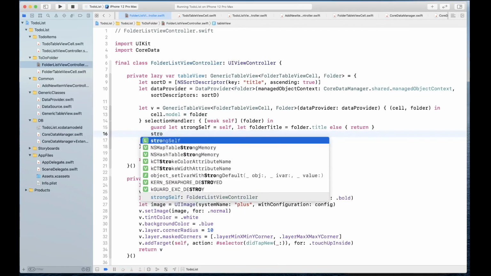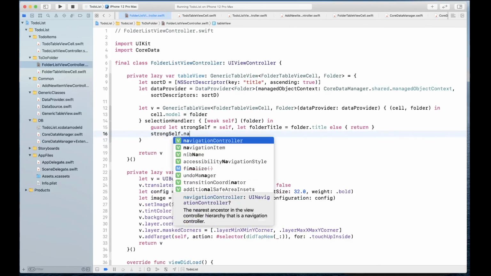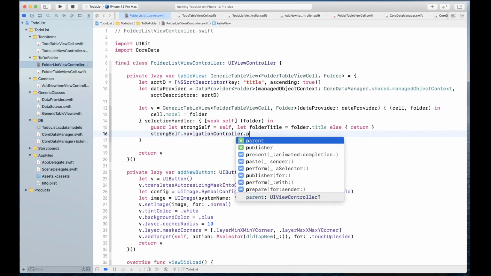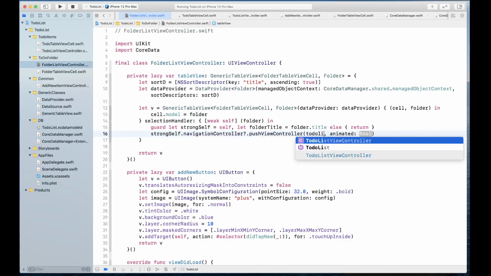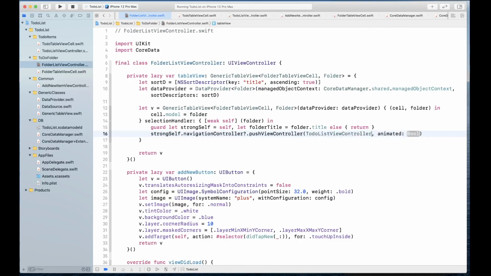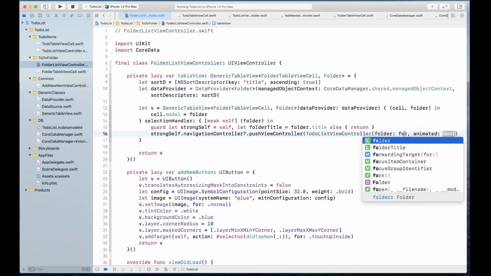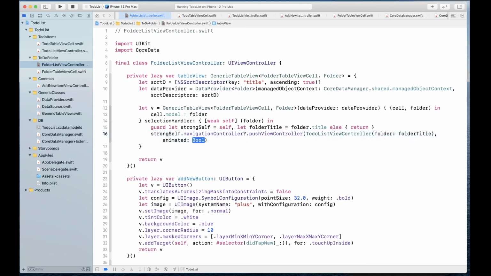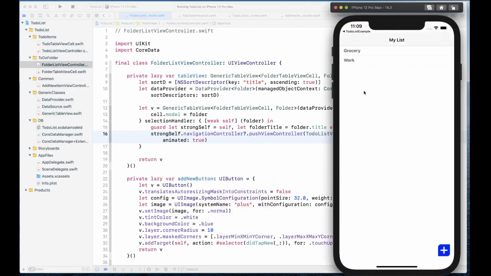Now here we're going to use our strong self, and I'm going to remove this, and we're going to say navigationController.pushViewController, right? ToDoListViewController, and this takes a folder name, so we're going to supply the folder title here and animated, we're going to say it is true. Okay, now let's run one more time, and there we go.